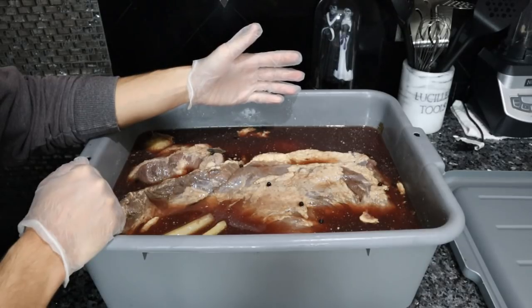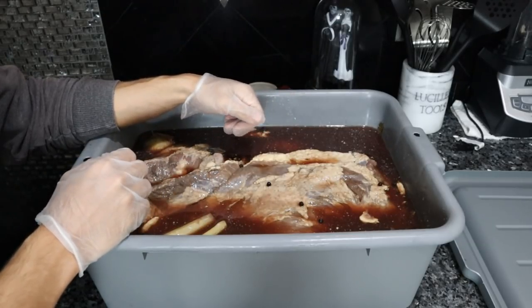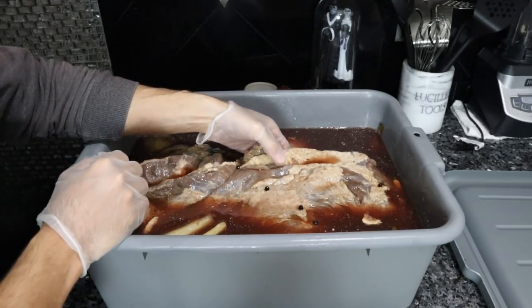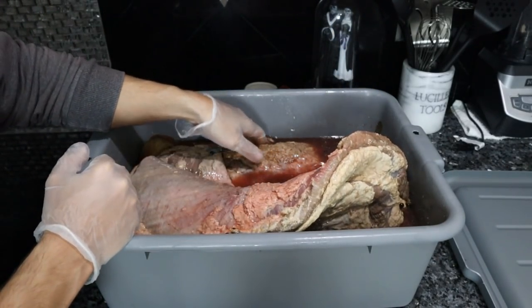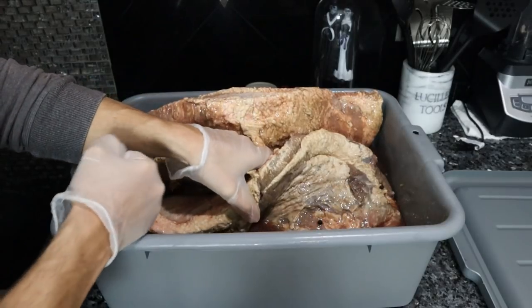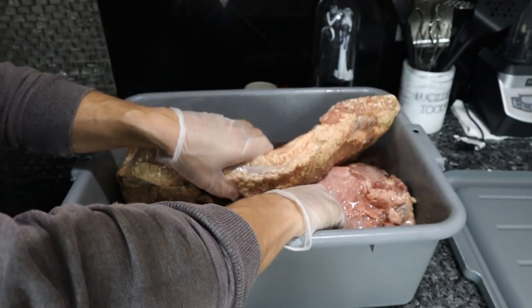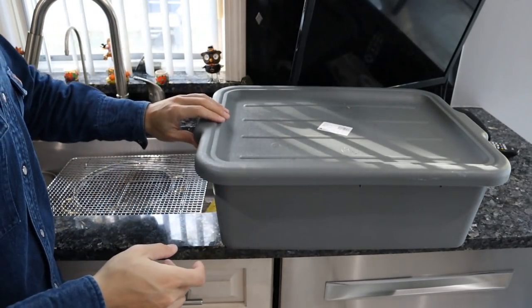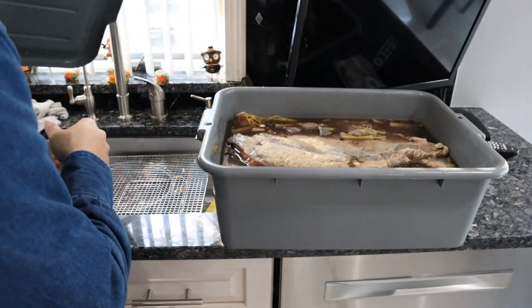I've been double-checking pastrami recipes and found quite a few that will let it go for up to a month — four weeks — and not many that went much longer than that. We're at around two and a half weeks right now for the brining process, and we're going to let it go another week and a half. I'm going to flip it one final time, and when we come back to this it'll be ready for the dry brine. Our pastrami has actually been in the fridge far too long — over five weeks — but you could go three, four, five, or six weeks. It doesn't really matter; it's still doing its job.